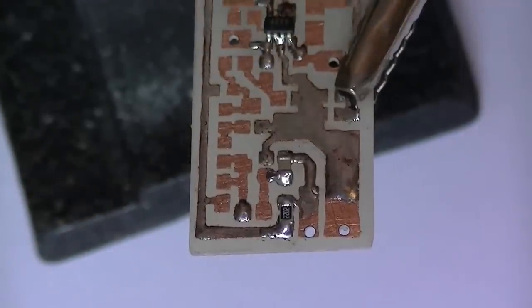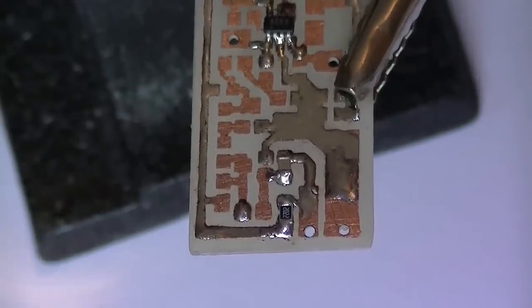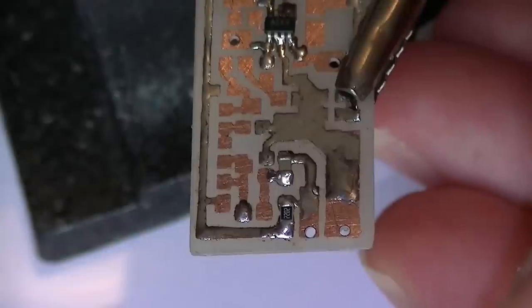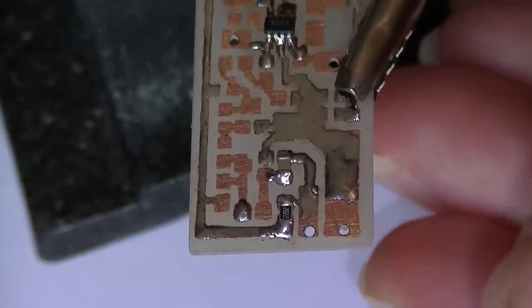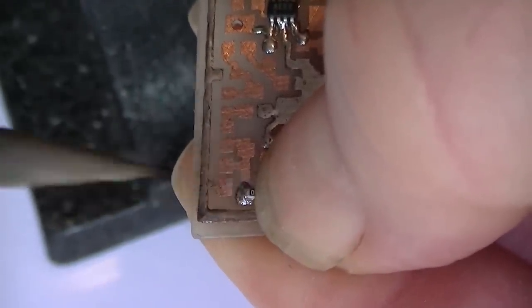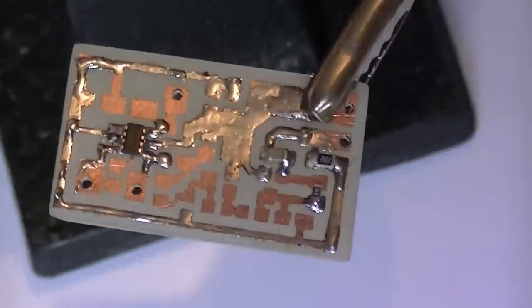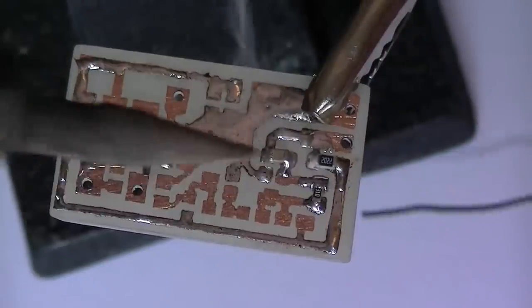Alright, next part is, which one is it now? It's R2, resistor. That goes across the base and collector of the first transistor. This is a small part, it's an 0603 resistor, it's a fairly small part. There we go.